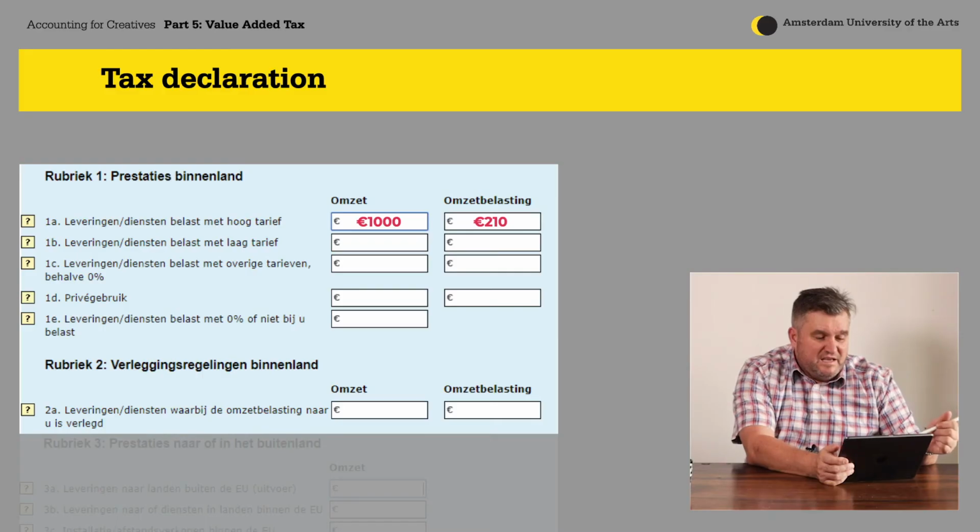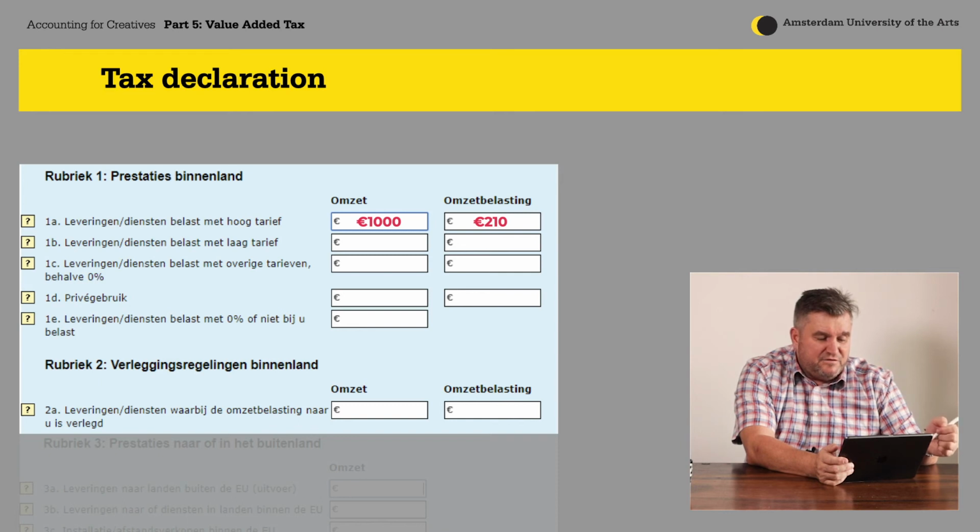Okay, at the end of the quarter, it's time to do your tax declaration. Let's have a look at some screenshots from this declaration process. Of course, it's in Dutch because it's the Dutch Belastingdienst, but let me see if I can explain it for you and translate it. The first thing you have to put on your declaration is the revenue that you made, the turnover that you made. So the word omzet means like your profits.